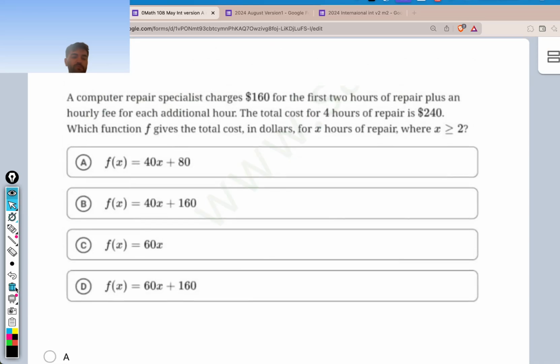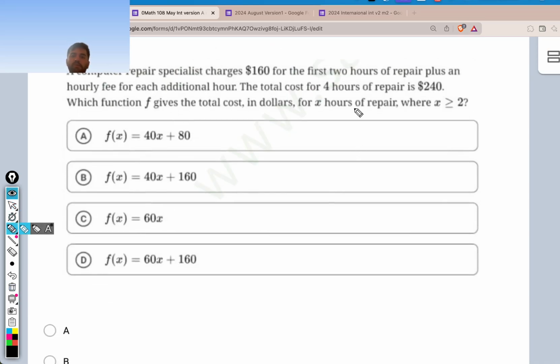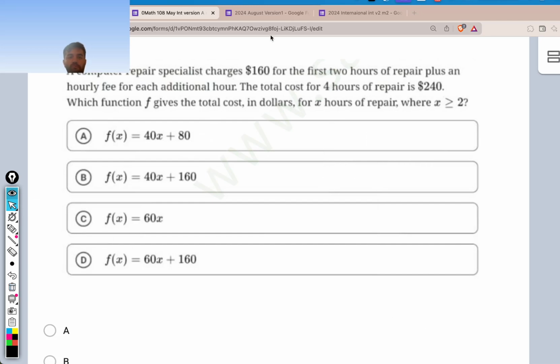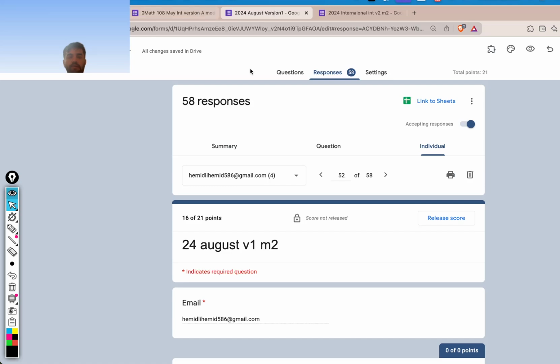22. For the first 2R, it is 160. For the next, I mean for 4R, it is 240. Write it to Desmos as a table or use slope. You will get 8 over 240. So the answer will be A or B. And when you put 160 here, it will be correct. It will not be correct. Answer is A. Okay, any question from this model? Okay, let's continue.